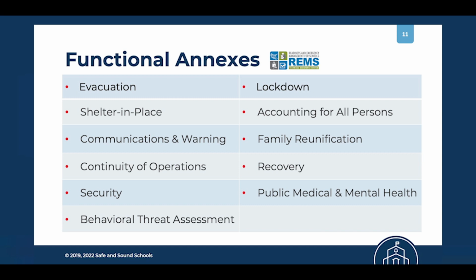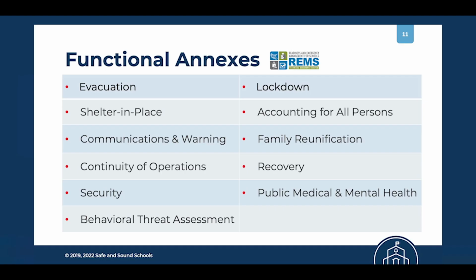For continuity of operations when there has been some type of disruption, say natural disaster, interruption of power, loss even of school buildings and facilities. Recovery as well, I talked about. Do we have plans in place for recovery? A lot of communities think of recovery as something you sort of feel your way through, and unfortunately that is partially true. But when there are plans in place for this annex or this chapter, we know that our communities and our individuals can fare much better.